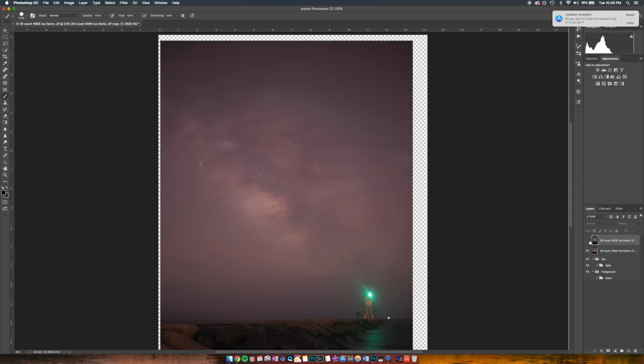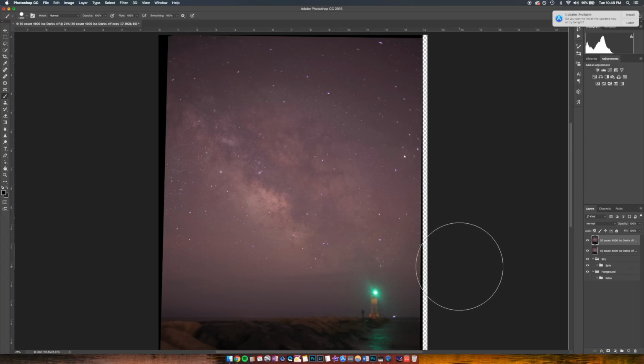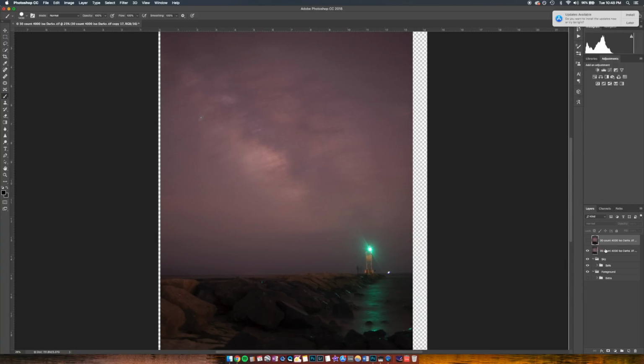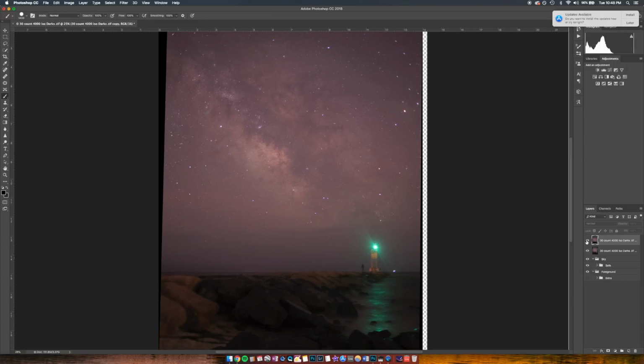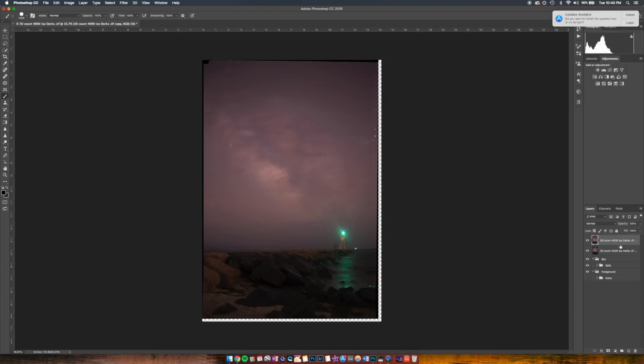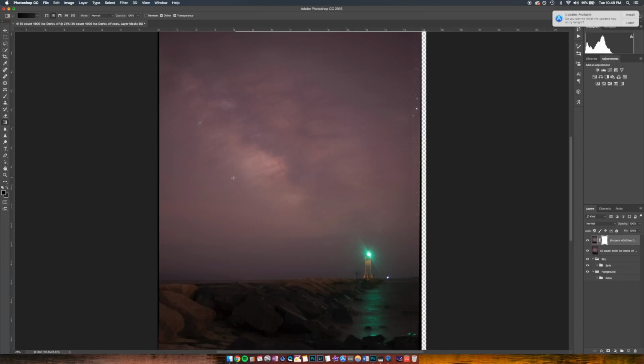And so what do I got up top? I've got my sky up top. I usually like to bring the sky in underneath the foreground. So I'm going to put foreground up top, and I am going to put a mask on that. Go grab a gradient filter, and I'm going to come over here, and I'm just going to start applying a gradient.